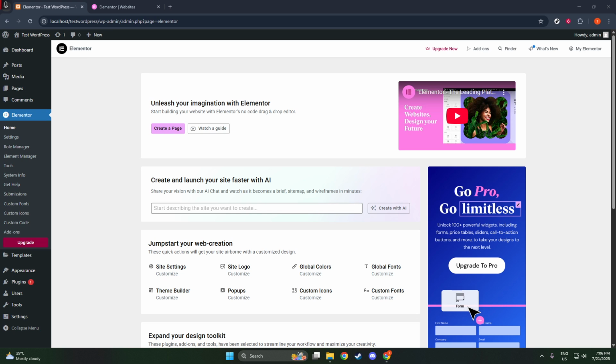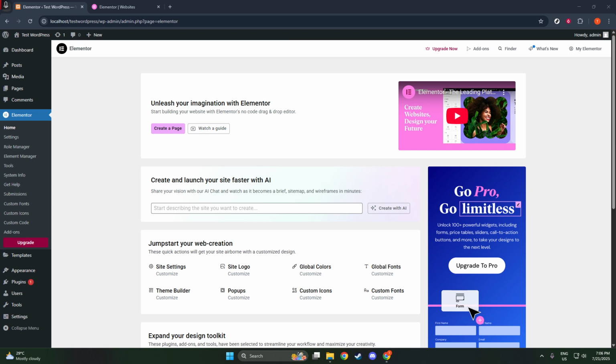The installation process will begin, and within a few moments, your screen will refresh, indicating that the plugin is installed. But hold on, we're not done yet. Installing is only half the battle. We need to activate the plugin to put it to work. After installation, the Install Now button will transform into an Activate button. Click on Activate to enable the plugin on your site.